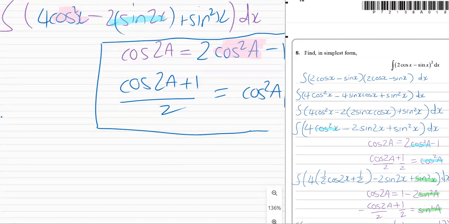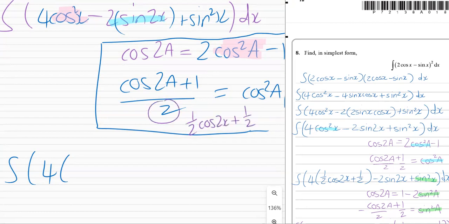So wherever we saw the cos squared, we can just replace it. So we have 4 of this whole thing. I'm just going to split this up a little bit. It would be a half cos 2a plus a half. So I just split the denominator. Just to make it look a bit more like the previous work that I did, not for any other reason, except that that's how I did it before. So we've dealt with the cos, put it in a double angle instead of the square. We've dealt with the middle one, and we just have to do the last sine.